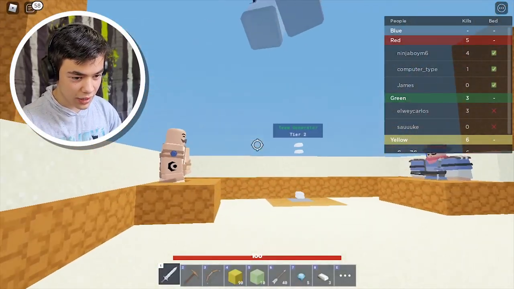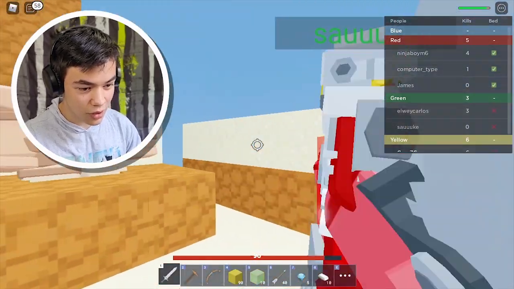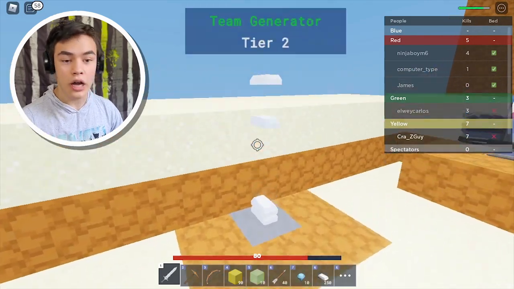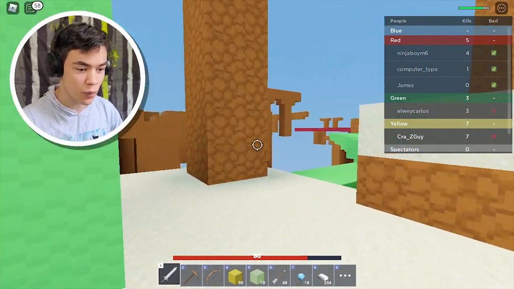Oh, wait, there's someone over here. Get out of here. Get obliterated. Yes. Oh, my God. Please die. Don't kill me. Oh, get out of here. Yes, we got him. Okay, there's one more guy. Where's the last guy? We need to find him.